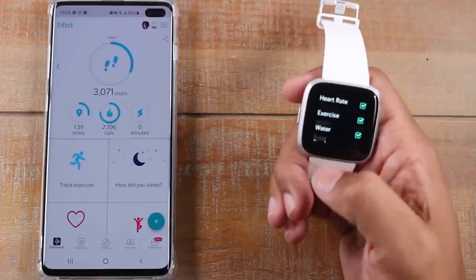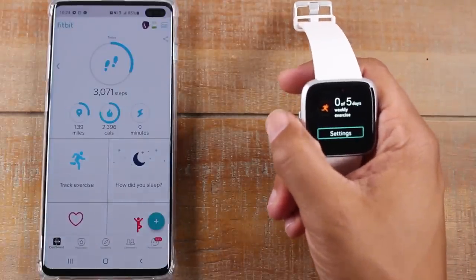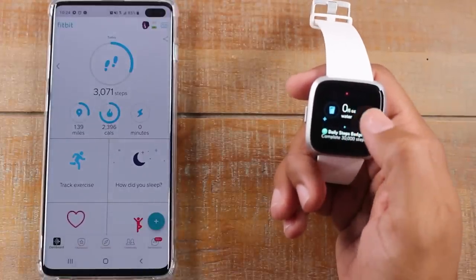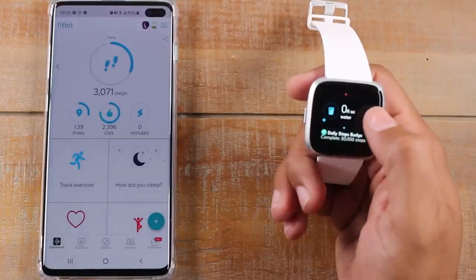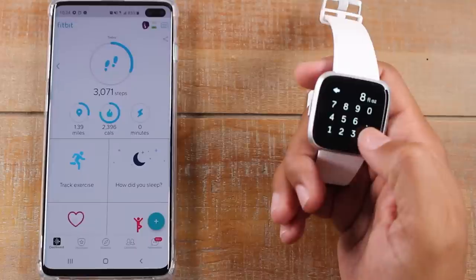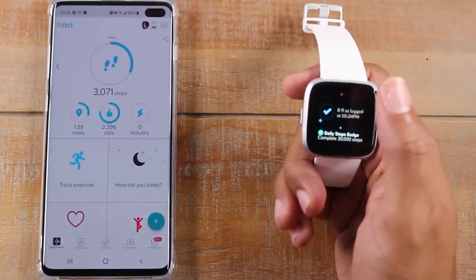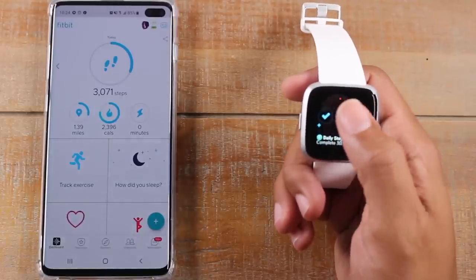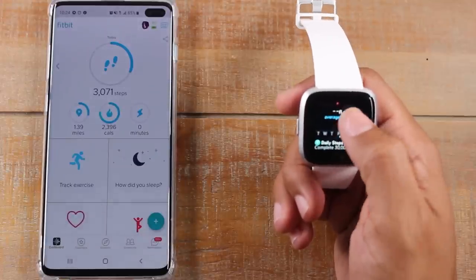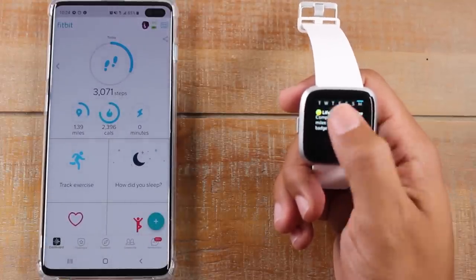When you're all done, go ahead and hit that home button to take you back one step. And then now if I swipe up, there's my water intake. You can use this to keep track of your water — just literally tap on that and pick how many fluid ounces you drink, and that's how you keep adding in how much water you've drunk for the day. I didn't know that until just now! And you can see your average for the week, and then there are our badges now that we've enabled that.